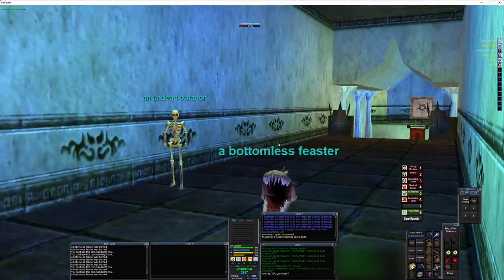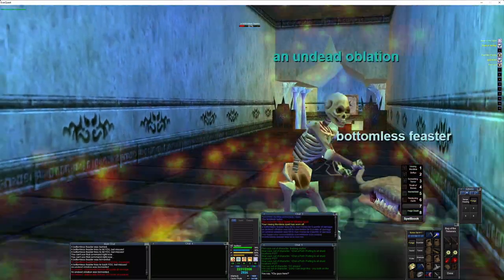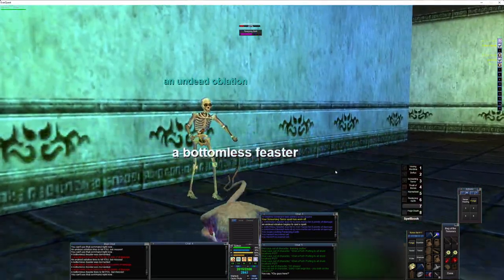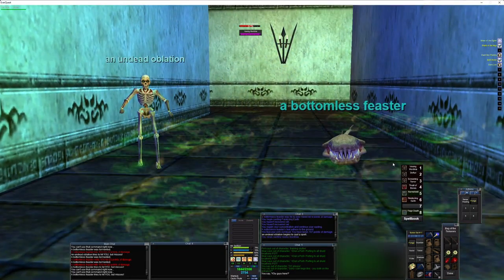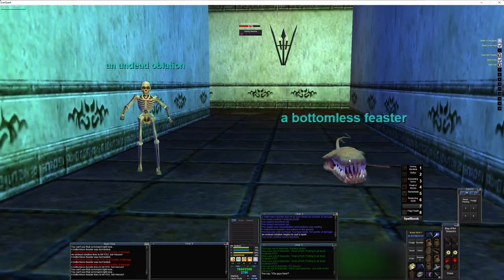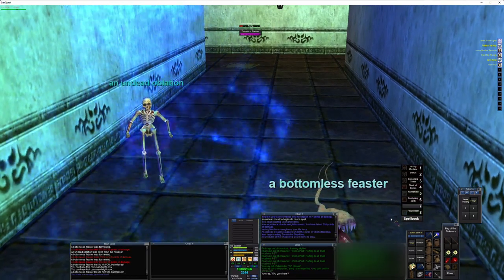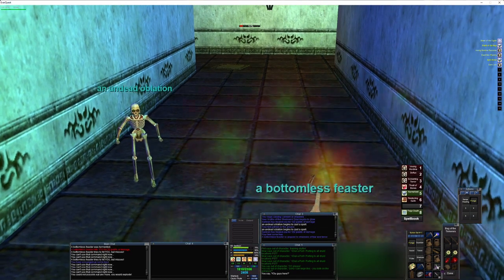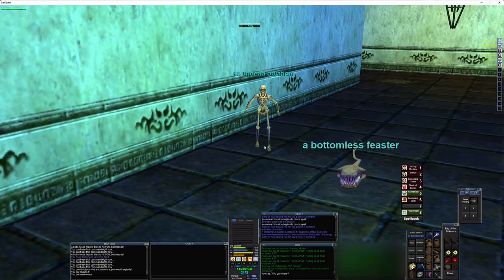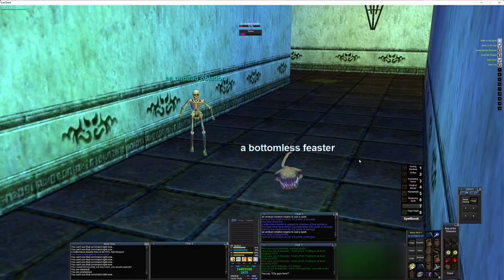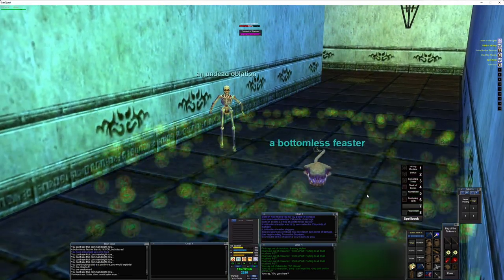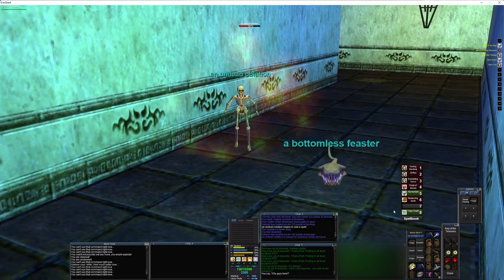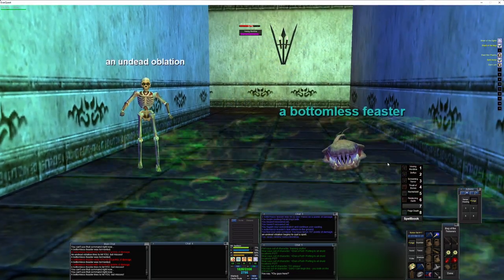Now, what I will say, I made a bit of a blunder. What I should have done is, yes, I should have taken down the Feaster, but I should have used the Oblation, charmed it to help me clear, and you'll see in a moment what I'm talking about. But the entrance, the drop-off area to the boss wing, as I call it, is the hardest we've encountered yet. Even harder, in my opinion, than the North Wing, because you've got a Pather at the door up above, you'll see.